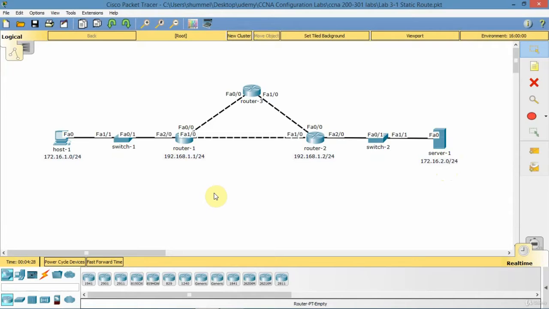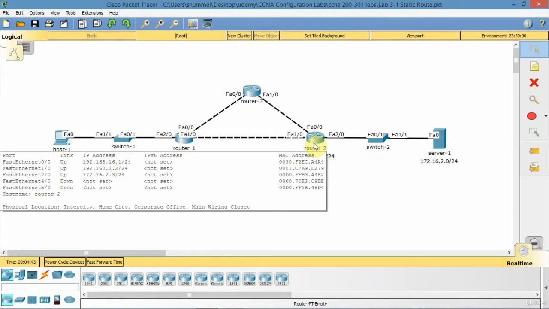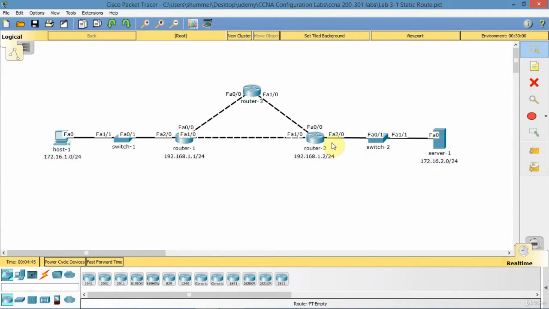Whenever you have routes that are directly connected, you don't have to assign static routes. The router learns of them automatically because they're directly connected, and they're then automatically put in the routing table. When you have something that's at least one hop away, like server 1 is, because this is the first hop. This is actually the directly connected router. Router 2 is 1 hop away, and it's got an interface in the 172.16.2 subnet. So router 2 knows of this subnet 172.16.2 because it's directly connected.